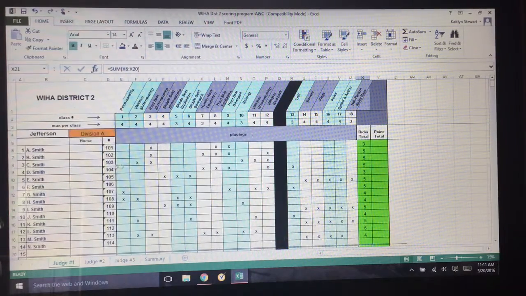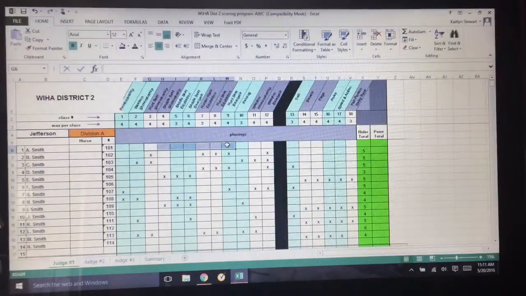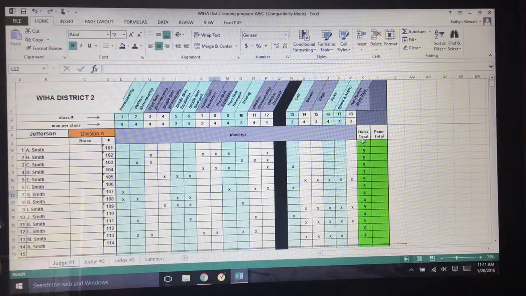So I'll show you real quick. We'll delete these ones here. And when you need to delete stuff, just highlight and click delete. So this rider total goes away. Then if I click here, all I'm going to do is put an X. It doesn't have to be lowercase. It doesn't have to be uppercase. It can just be an X. Okay, so then it comes up with 1 on the side over here. So then she's going to go in this class too. So I'm going to put an X there.